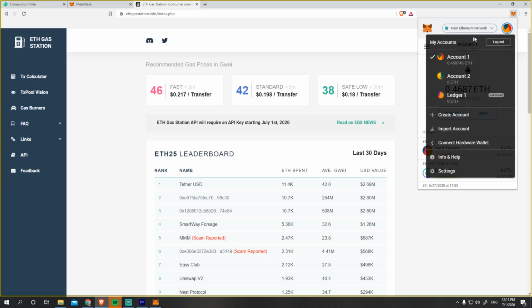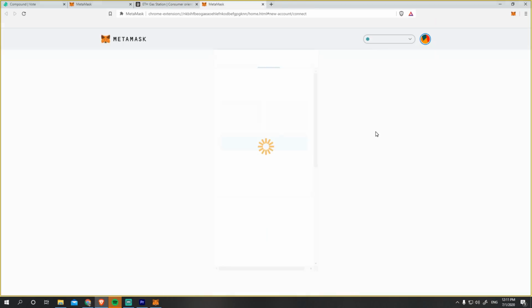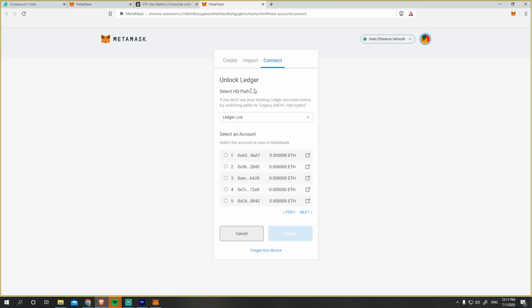Now, how do you add your Ledger to the MetaMask account? Well, first you just log in and then go into your Ethereum app. Once it says this application is ready, click on the top left-hand corner, your little circle, connect a hardware wallet. You'll have options. On Windows, it's a little bit slow. All right, so you can see connect. You can connect your Ledger.